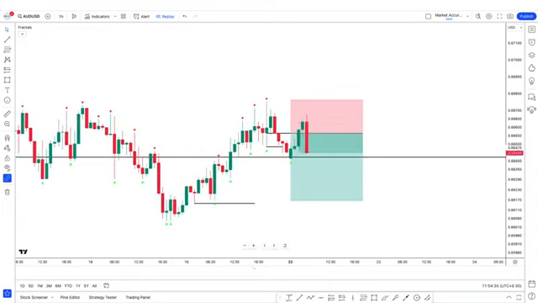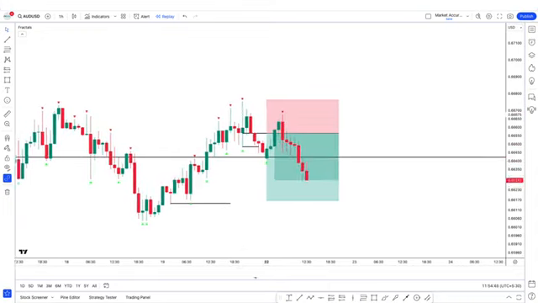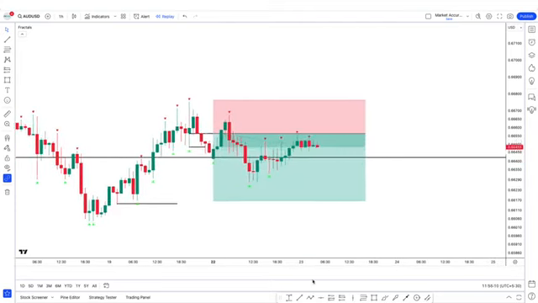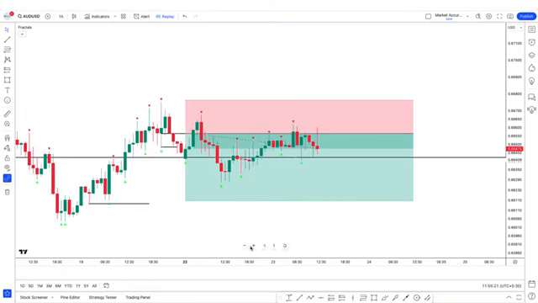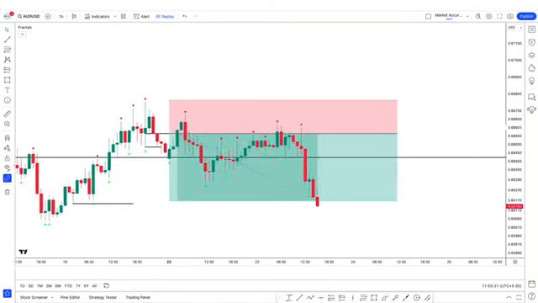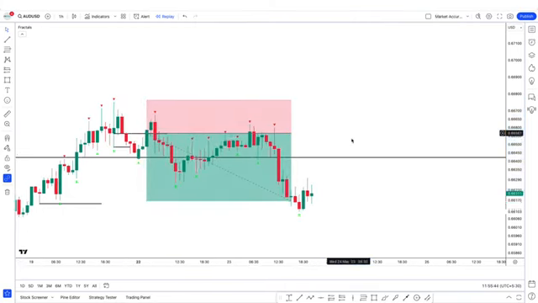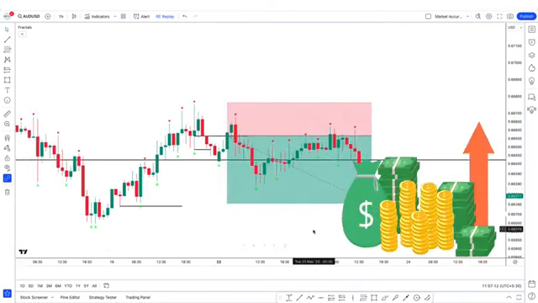You do not go break even. You do not move your stop loss. You just let the trade play out. And you can see we hit 1 to 2. It only took like 1 day max for your take profit to be hit.